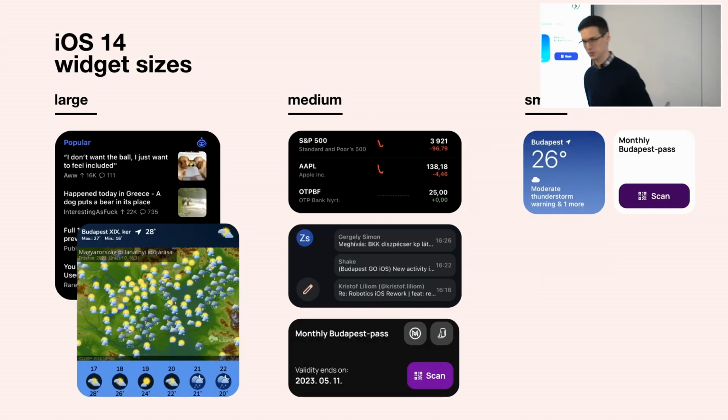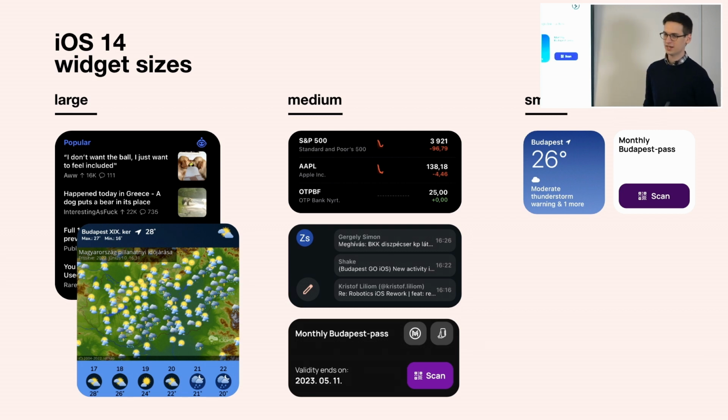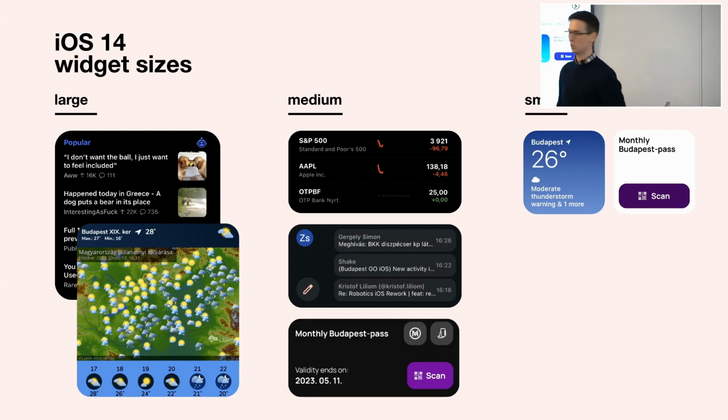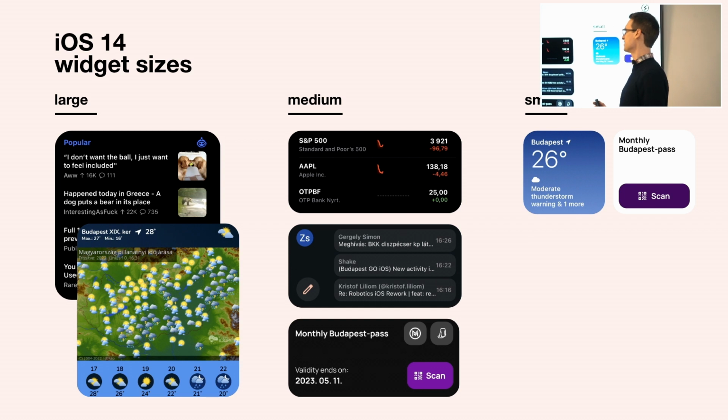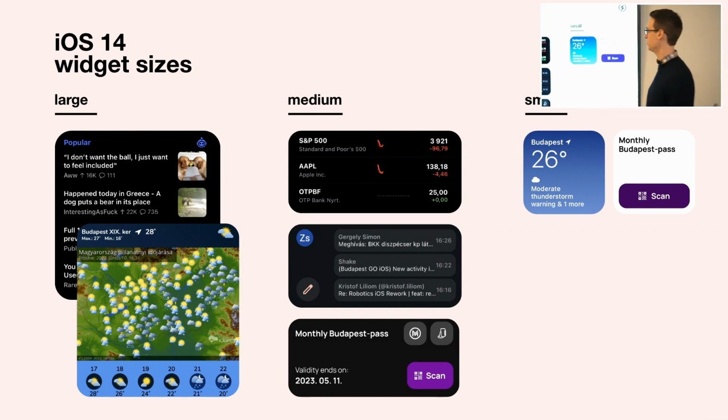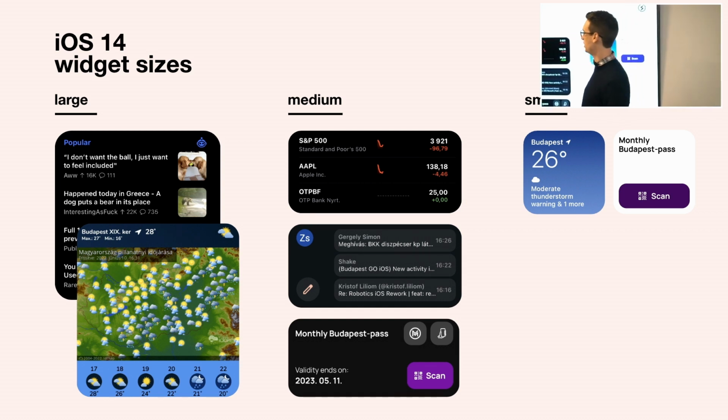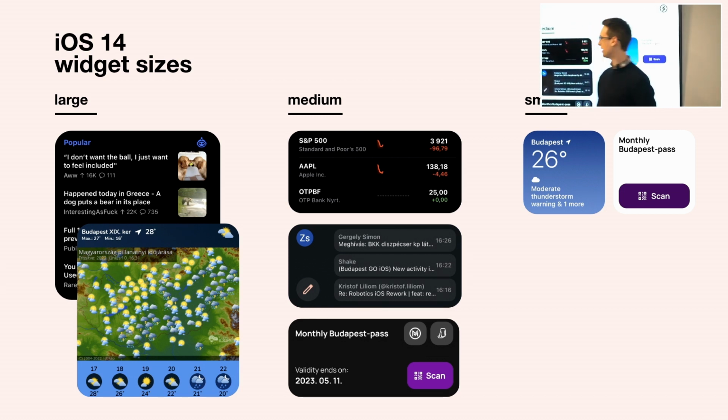And for those who are visual types, let's just look at some widgets we have in production. On the left side, you see two large widgets. The first one on the top is Apollo's widget. And this is like a news app where you can see posts and links. And Apollo is a very cool application to look at some widget examples, because they did a ton of widgets. So they have a very wide variety of widgets. So if you are looking for inspiration, a very cool application to check out.